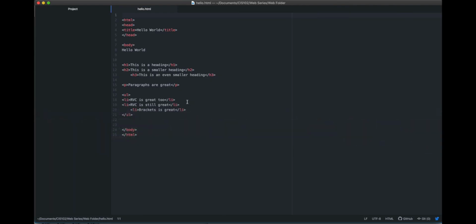Another one is called Atom. I know I don't pronounce it with the T, Atom. This was actually put together by GitHub. GitHub is a company that is now owned by Microsoft, but they have really changed the way that developers develop products and share those products.